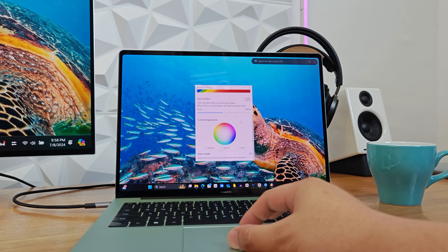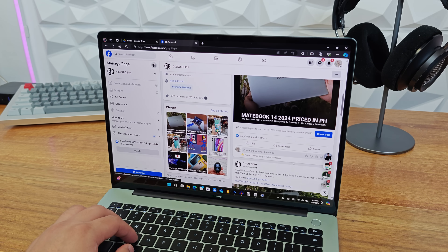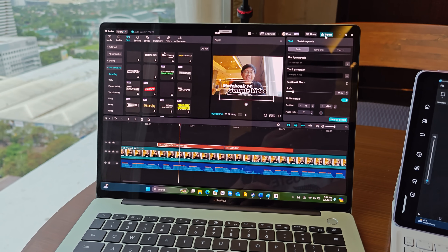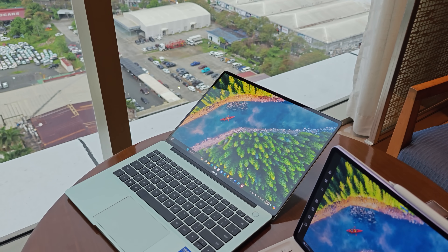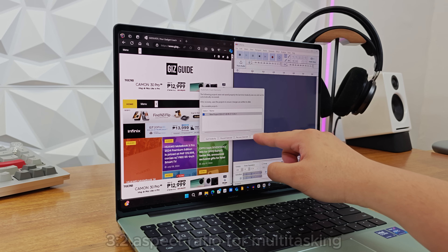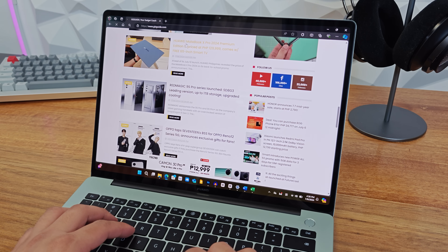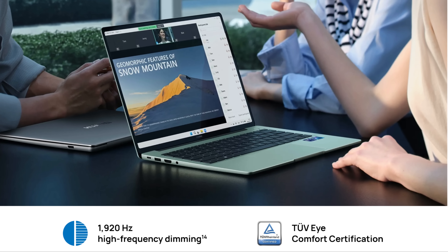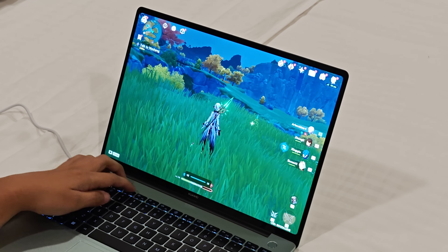You can also adjust its color temperature. It is personally very impressive for viewing anything — whether it's web browsing, editing images, creating graphics on Photoshop, doing CapCut Pro video stitching, or watching Netflix films and high-resolution YouTube clips. The only slight issue is it is a bit reflective compared to lower-end laptops with matte displays. Since it has a 3x2 aspect ratio, doing split screens to run two tasks at the same time is easy, as it has a taller and bigger screen real estate compared with traditional 16x9 and 16x10 panels. It also has 1920Hz high-frequency dimming and TÜV iComfort certification, and I can use this laptop for hours with minimal eye fatigue.